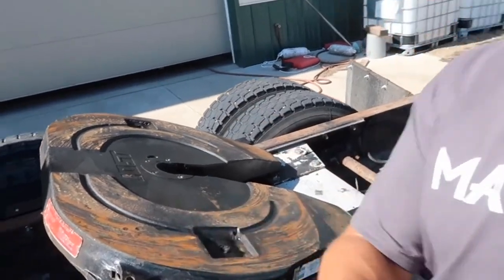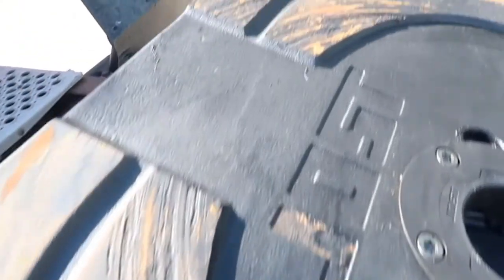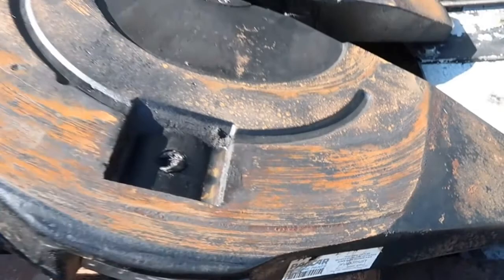grease. You can see here, with all the gravel we run, we get rock in there and stuff will wear on this fifth wheel plate and we grease the poop out of this thing. So it was full of grease. It took a lot of time to get that thing clean.